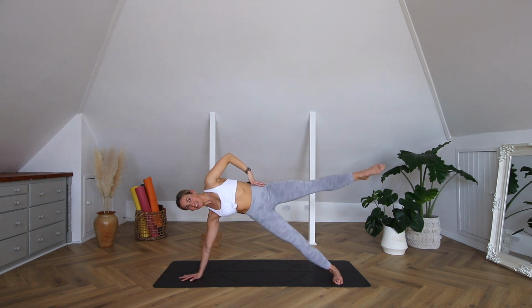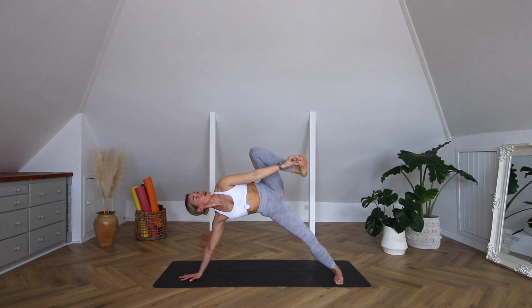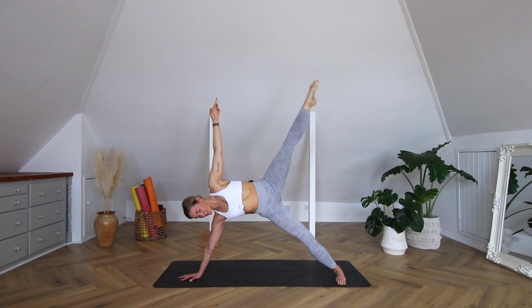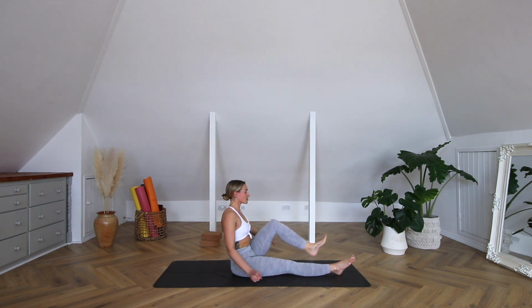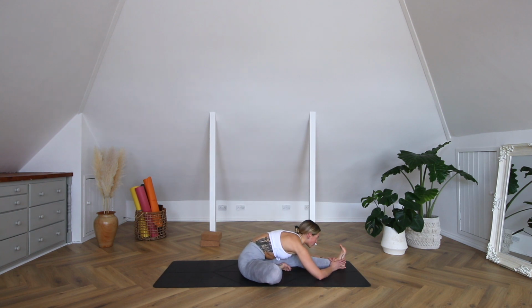Or you can start to lift up a leg, taking it as high as you wish. Maybe you want to take hold of those toes. Wherever you're at, knowing that it is your journey. And then slowly bringing it all the way back down to the bottom. We switch sides. Left leg goes out, sole of the right foot comes in. Inhale, lengthen through the chest. Exhale, fold it forwards.